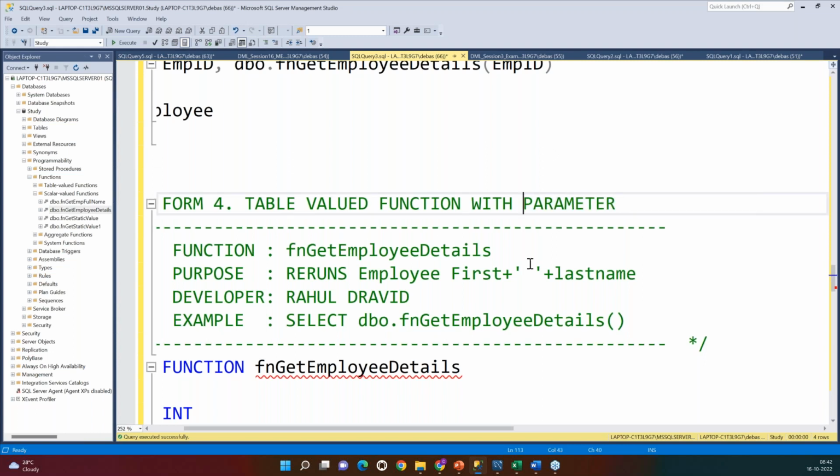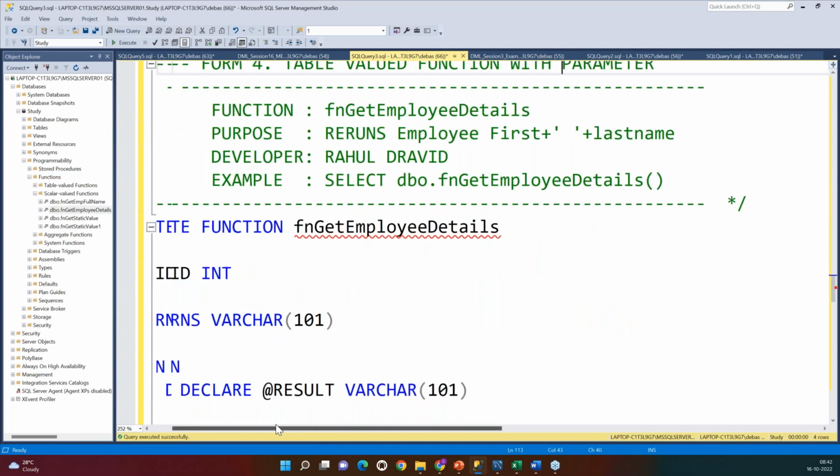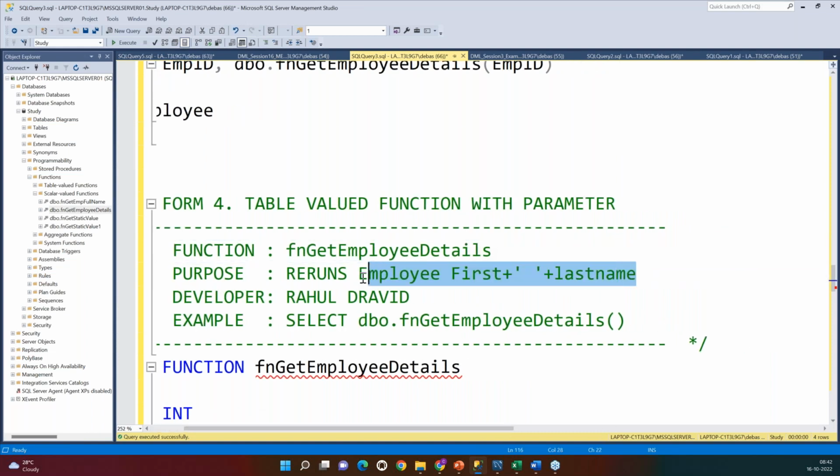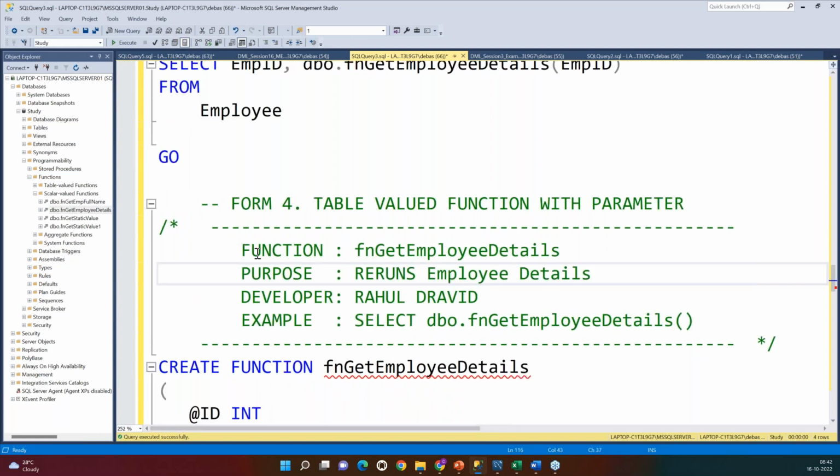Say for an example, I want to do a function get employee details that returns employee details. These are comment lines just for the understanding sake. Whenever somebody opens up the procedure or function, they can read why the function was created, who created it, and what was the purpose of the function. I'm creating the same function name again. Do verify. I wanted to show you one interview question.